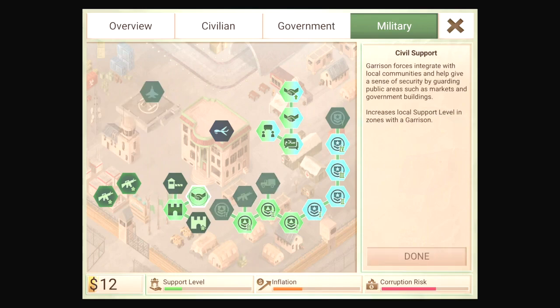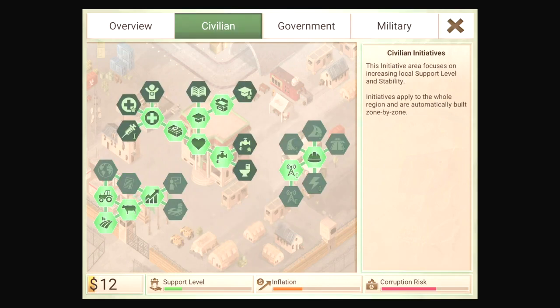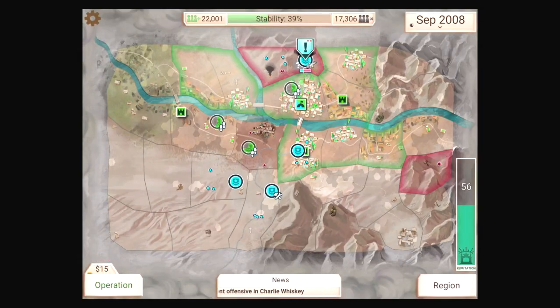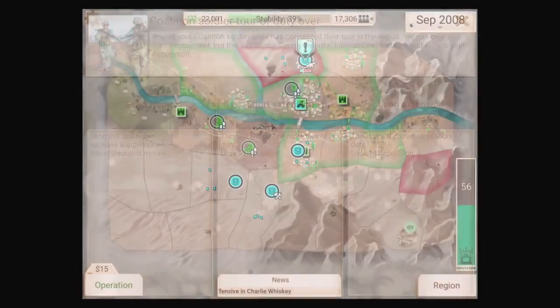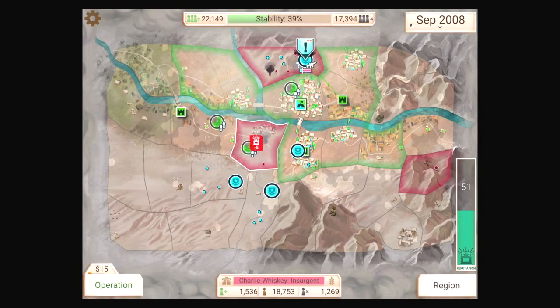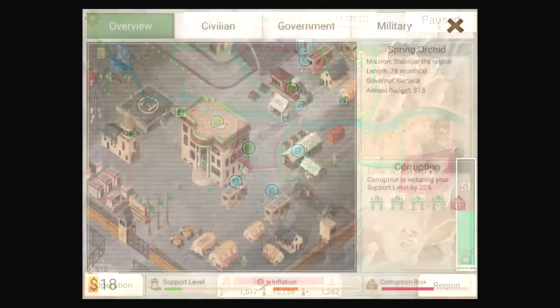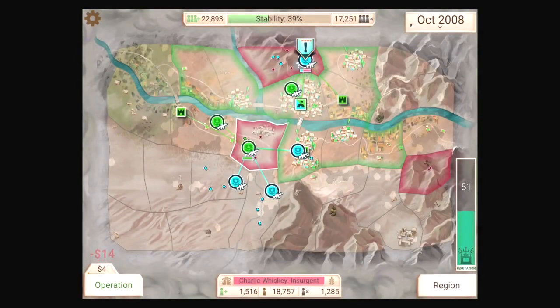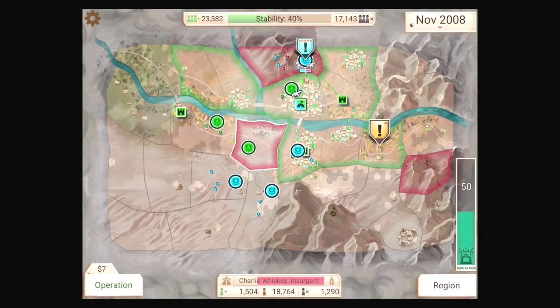Let's get this first. We do need more support from people. And then maybe foreign relations? Or the PR, that's right. We were going to try to go for reputation. What? How'd they take that? Get upset about that. Apparently we do need our soldiers to be a little bit faster. Okay. Well, fine. Okay, we took out those guys, it looked like.